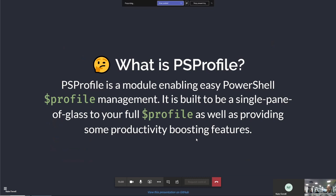I had all these functions that I had written that did little tasks here and there that were specific to my job, or maybe just did things like create tickets in ServiceNow. Things that are just something I put together and they worked for me. Other things like PSReadLine settings and things that just make your environment a little bit nicer to work with. I started realizing that I was doing a ton of stuff on my profile, and it was hard to shift that to another machine, and really just keep track of what was running where.